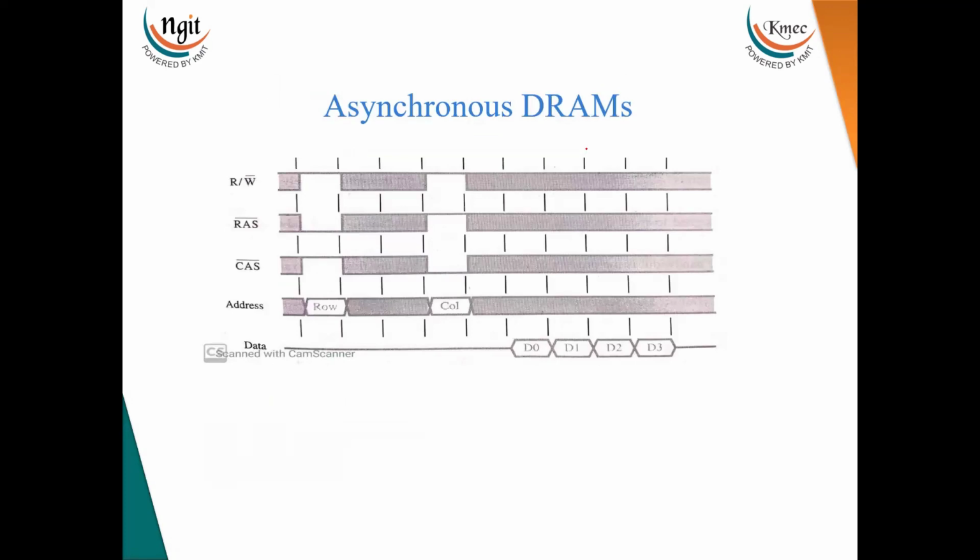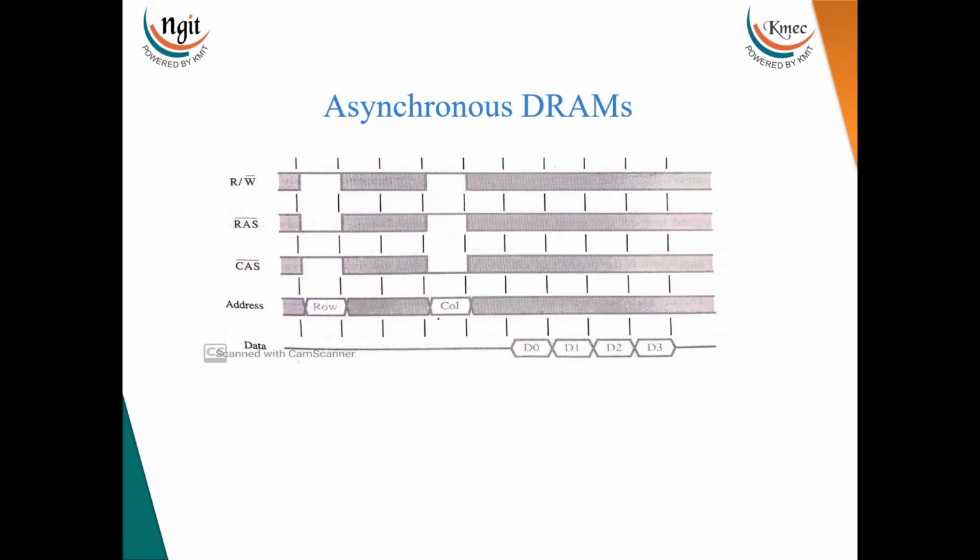Now if you see the asynchronous DRAM circuit, the clock is missing. That's why the data transfer is controlled by RAS and CAS. First, consider the read operation. For the read operation, first the row address strobe RAS is given, and at that time the row is selected. After two clock pulses, CAS is given. Here you can see CAS is high, which means not enabled. This is an active low signal, with a bar on it, so whenever you give the active low signal, only then is it enabled.